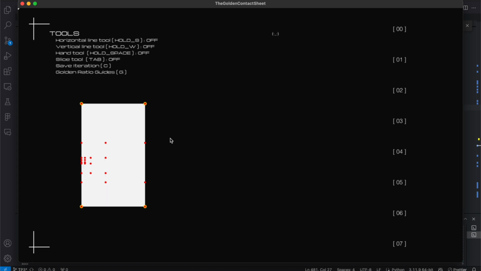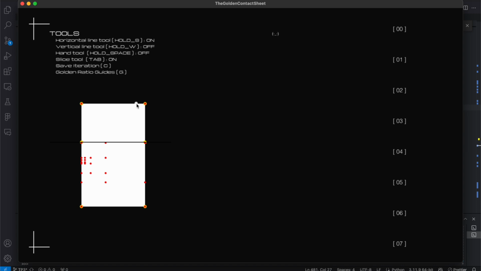So I can just take the horizontal line tool. I used a bit of the WASD layout. If you just hold S and then hit tab to turn on the slice tool, we've got a little cursor now. We're ready to slice. I'm gonna aim, and let's say, ooh, I'm a little bit off. It'll correct it for you, and so you can have a perfect slice right around the golden ratio area.